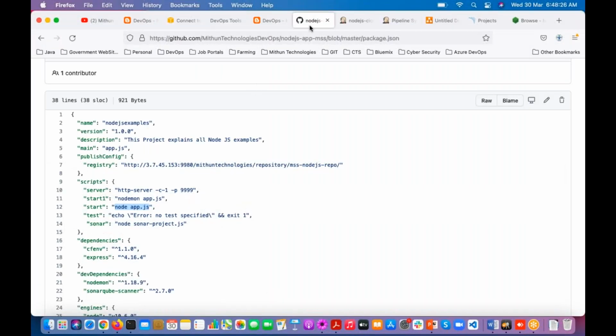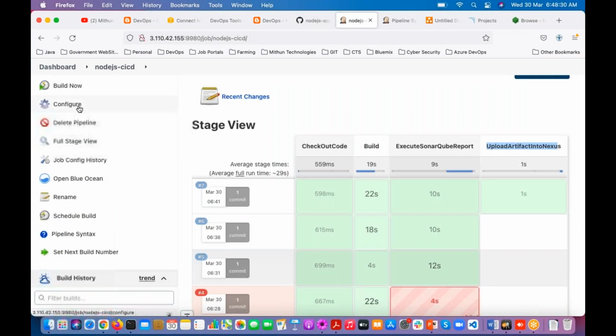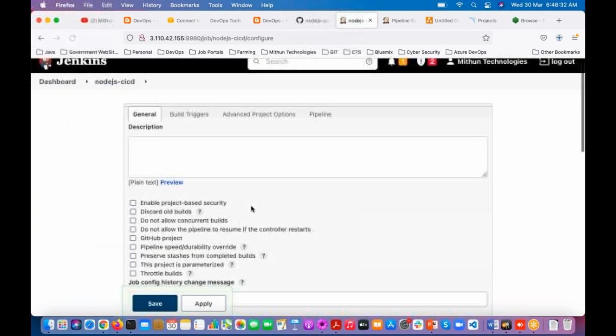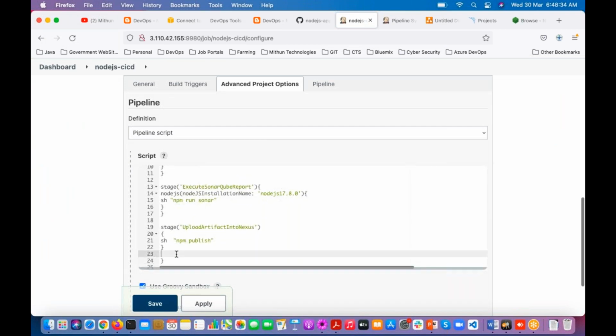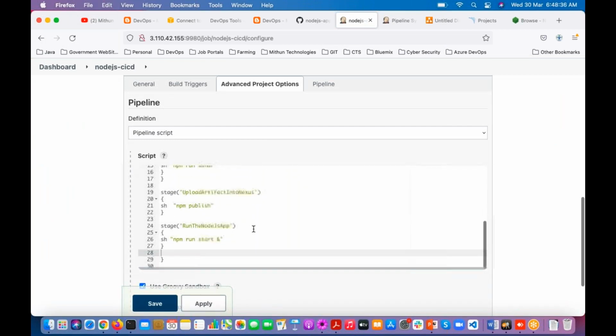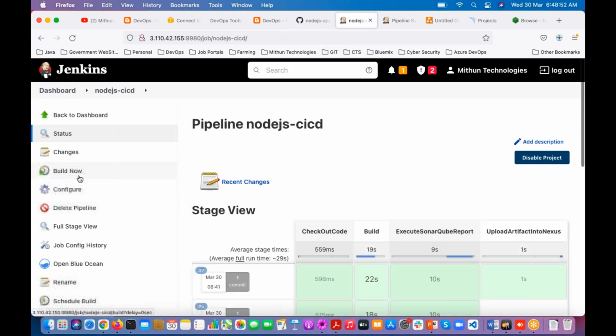Go here. Click on configure here. If you don't use this, it is not going to run in the background, right? npm run start, you can use that and save it. Click on build now.